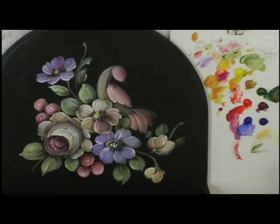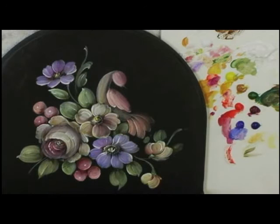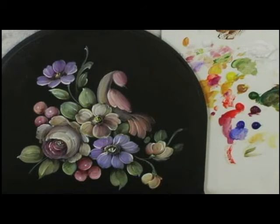You can see that veiling color that I made up for the beginning painting, I've got probably a good half of it left, so it doesn't take very much, and you can see the little drops of paint. I've only used maybe a third of the little drop of paint that I have here. So it doesn't take very much to do any of this painting. There, that's got that there.